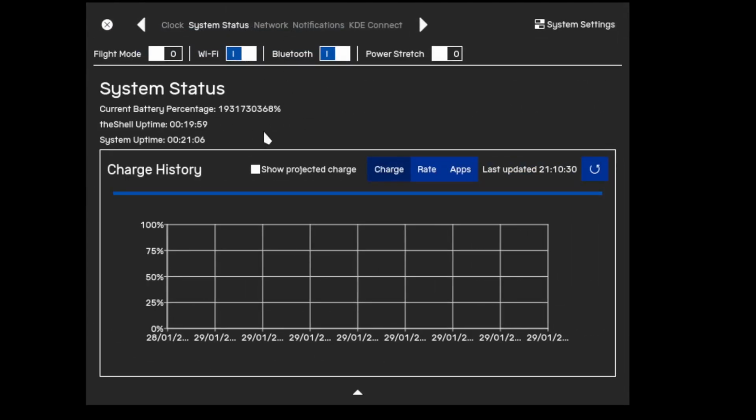Problem with my virtual machine. I even made a little sneak peek of it. It was one time even minus. And it says the shell's been on for that long and the system has been on for that long. And look how high that battery bar goes. Look at that bar chart, it's just through the roof, literally.